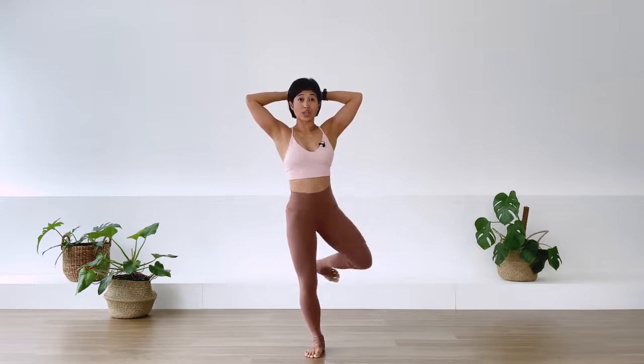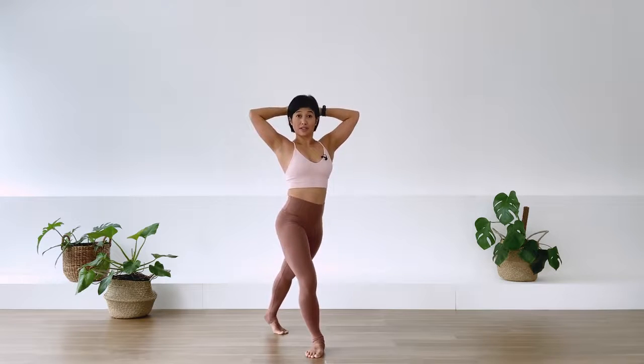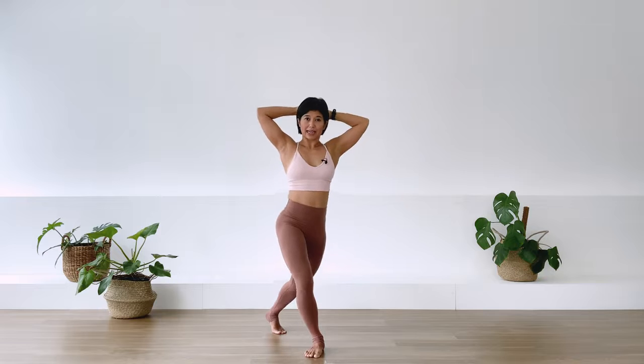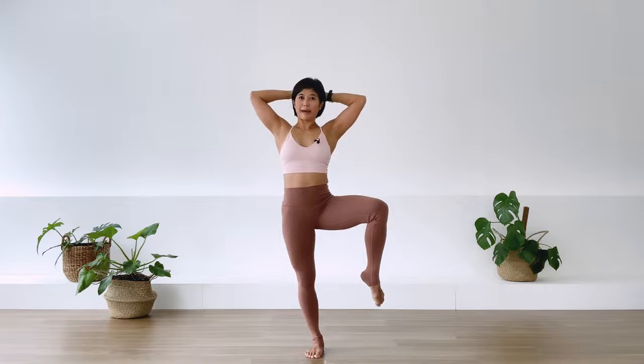And now, shoot this right leg behind you, curtsy to the side. So kind of like a diagonal lunge. Now you're going to soften the back knee and then side bend over to the other side. Come back, and balance. Got that? And then side bend, balance.